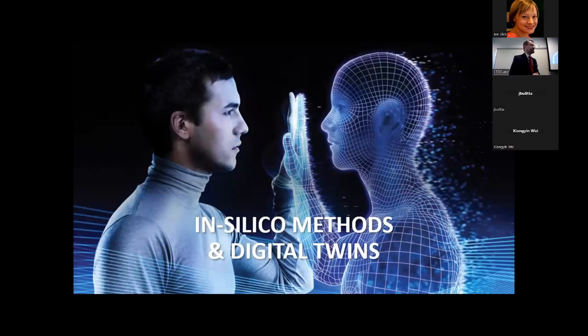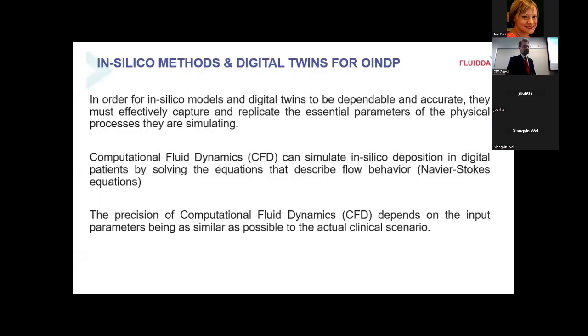And then we've been talking a lot about these in silico methods, and also the term digital twin has been going around quite a bit in recent years. I would say it's driven by the AI hype and all that. So there's more emphasis on it than ever before. But in order to really trust these digital twins, we have to be sure that they adequately represent the underlying physiological processes. And I think we know very well that computational fluid dynamics, which has been around for decades in other industries, has the possibility to really understand flow behavior and particle behavior. But we also know that it very much relies on the accuracy of the input parameters.